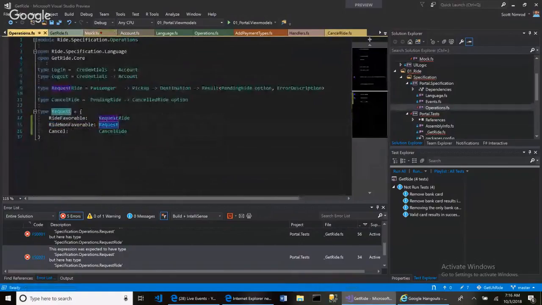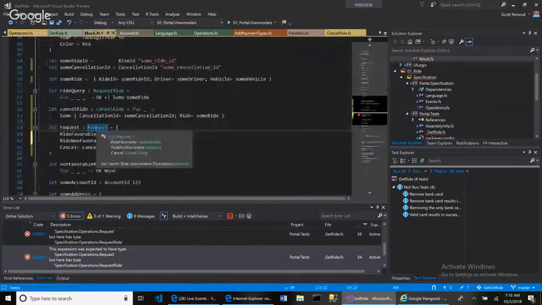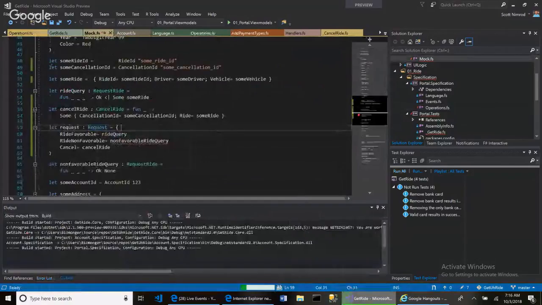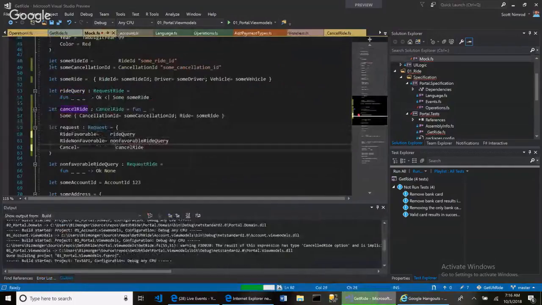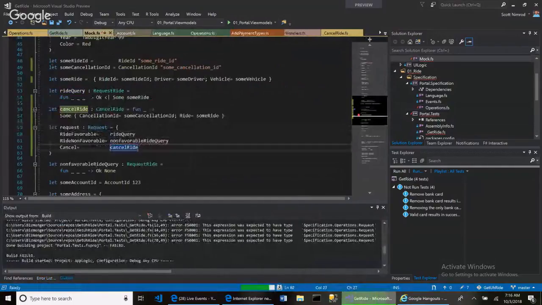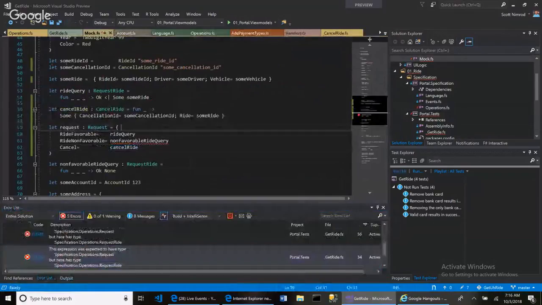That's over here. Okay. Control Shift B. And it says that this is not defined because you are below me.